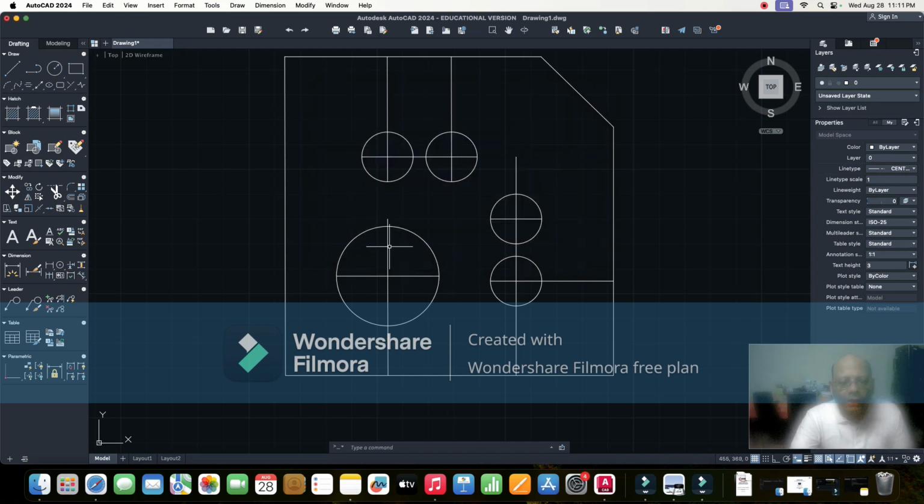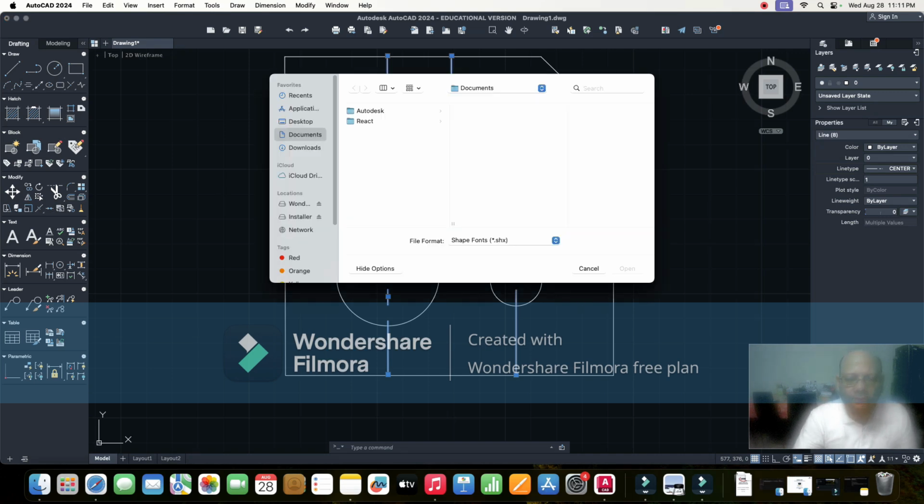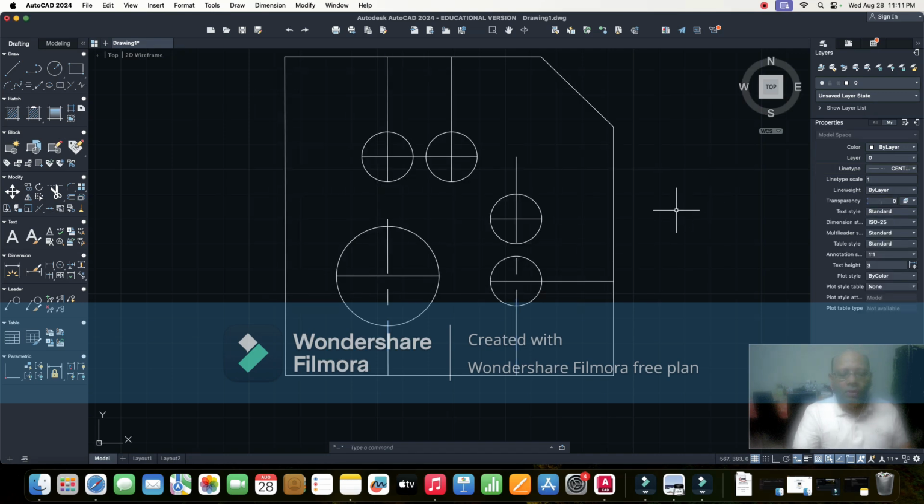Okay, now you have to select this line, this line, this, all the lines that you have to convert into center line. Not by layer but by center line. Then enter. Sorry, you convert this into center line, this type of line. So why is center line needed? For a symmetric object you need the center line.